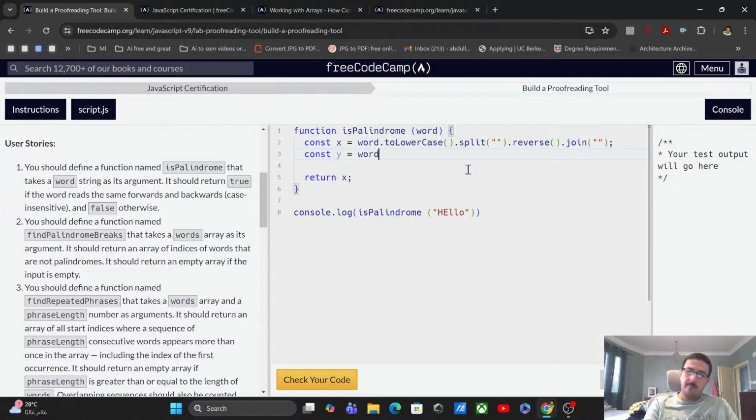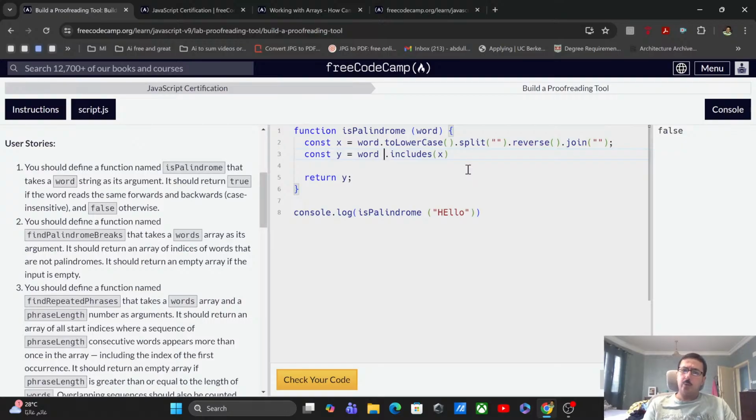Word that includes x, return y, return y. False. So includes works. It works.